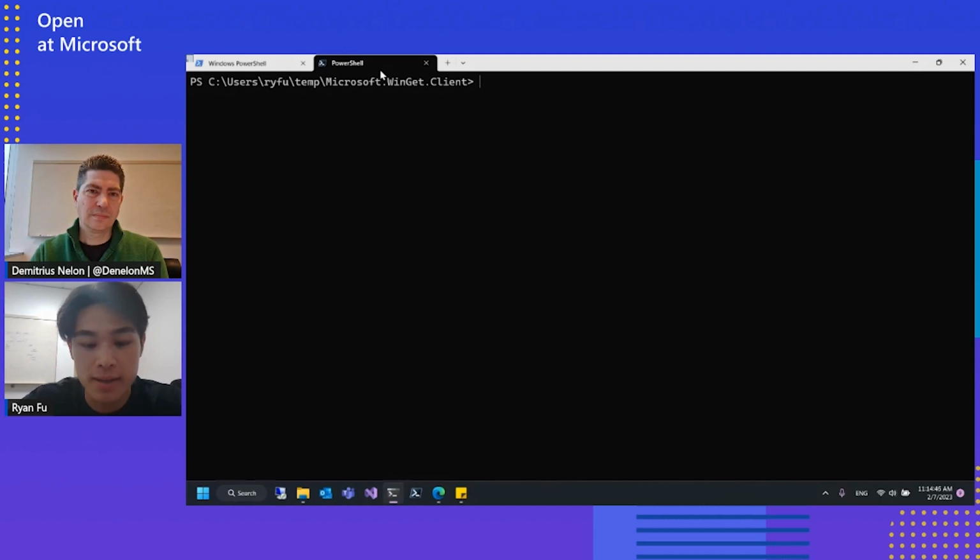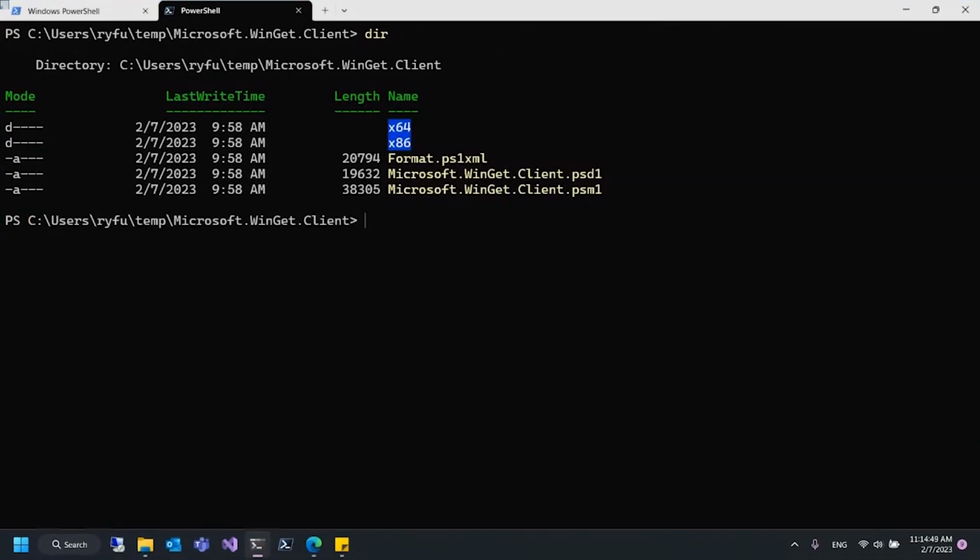What we want to do is I'm going to display module files, and these module files were actually released in our latest client release. It's on our GitHub repository. It's something that's still in our early preview, so we're receiving a lot of community feedback on it since everything is open source. We've made a lot of significant improvements, and as we continue to make improvements, our goal is to eventually publish it to the PowerShell gallery. So to get started with this module, what you can do is you can do import module and have it point to the PSD1 file, which is actually just the module data file.